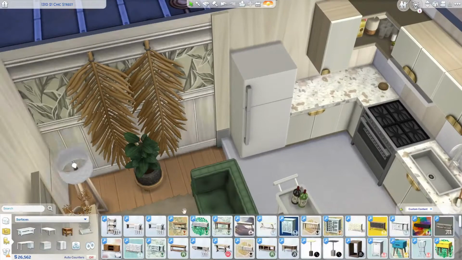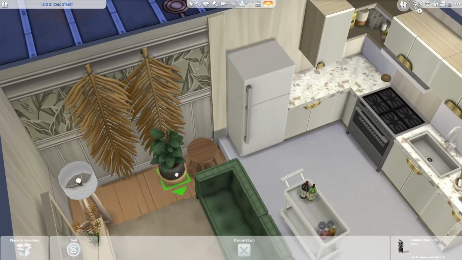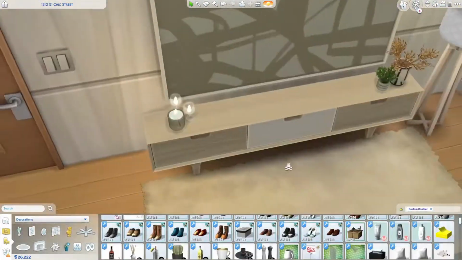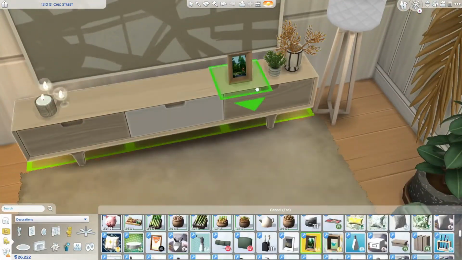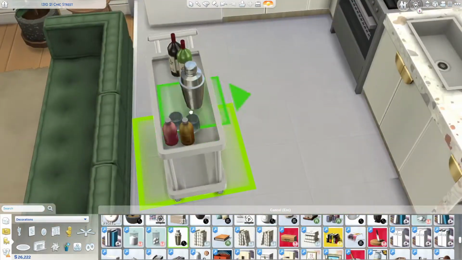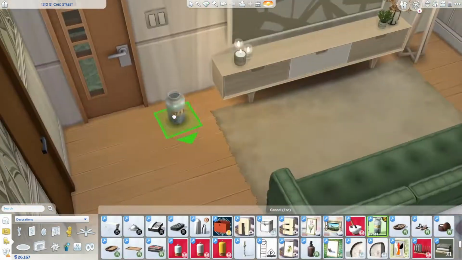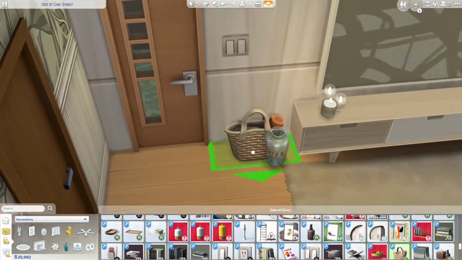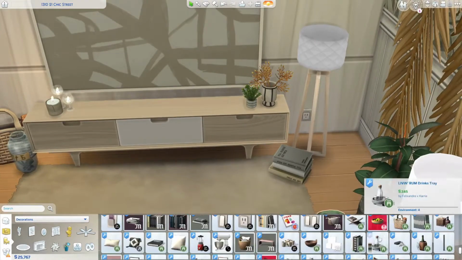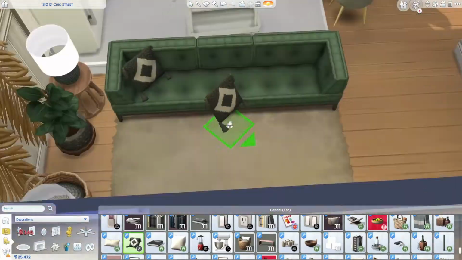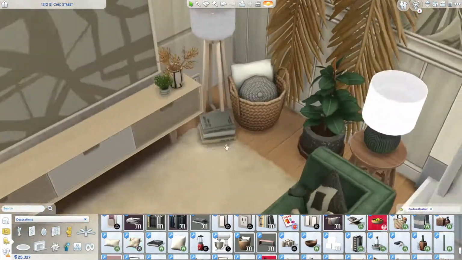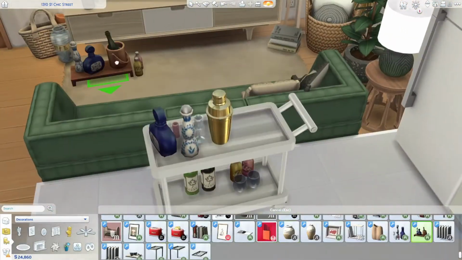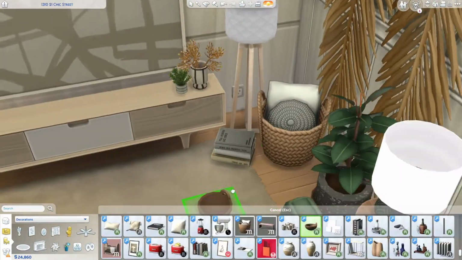So I made sure that there were outlets available and light switches near every door, like what a real house would look like, because I don't like empty looking walls, but I don't really want art on every single wall either, if that makes sense. I didn't want this house to be overly cluttered, even though it is pretty cluttered, because it is pretty small, this apartment, but I wanted it to also have a very open feel. And that's a bar cart, by the way, if you can't tell.